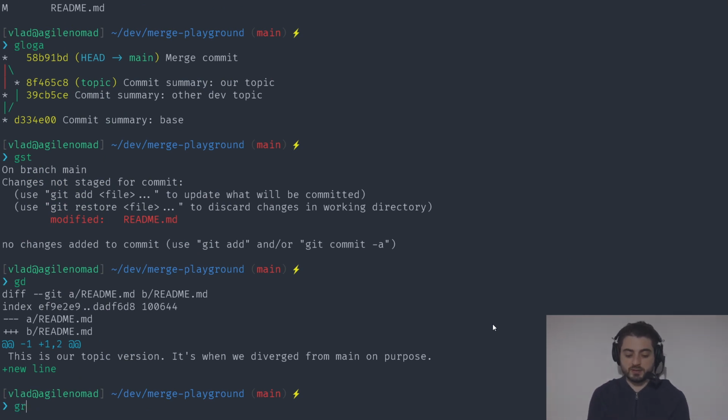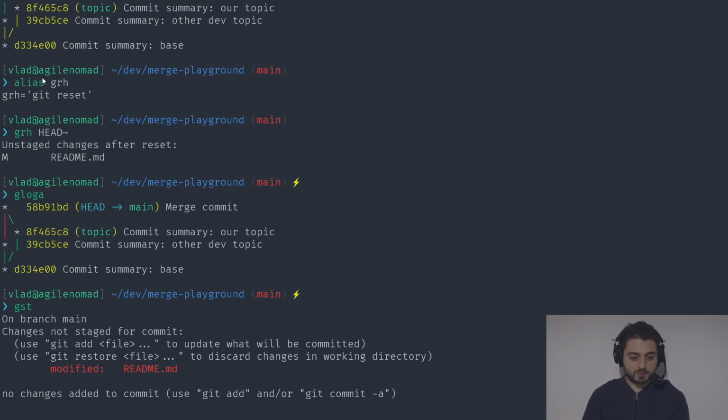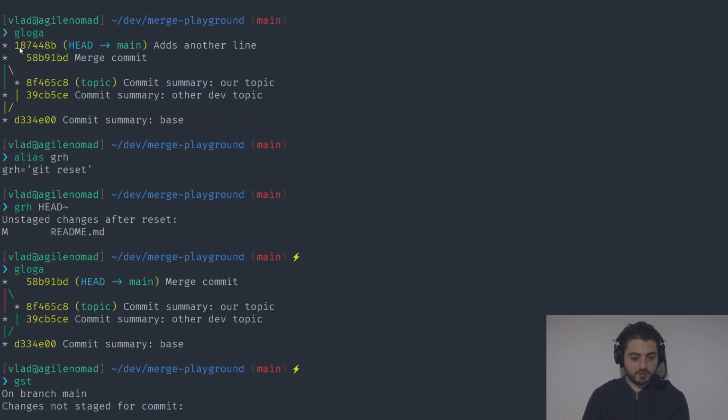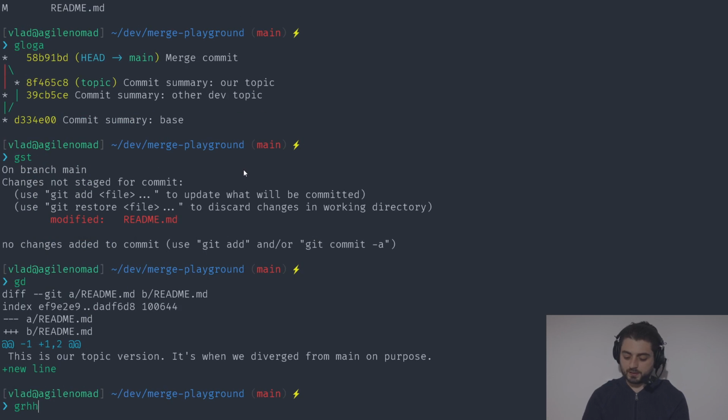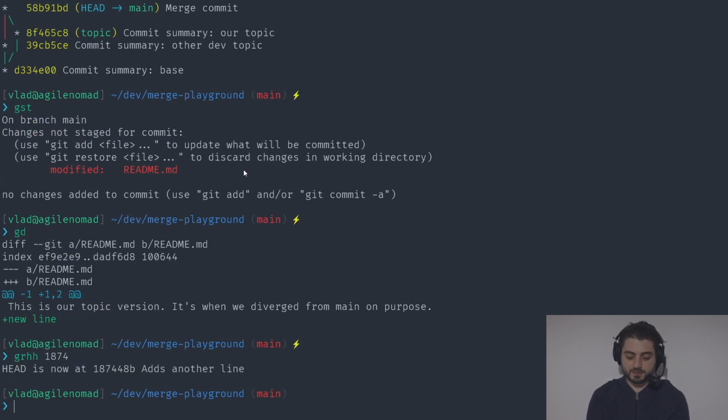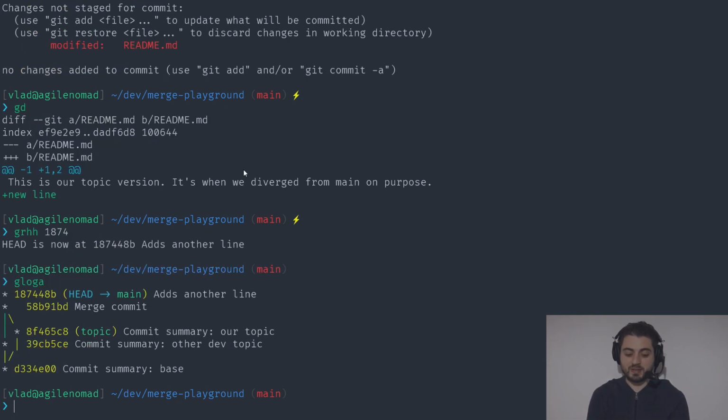I'm actually going to do git reset hard to go back to, what was it called? 1874. Okay, so we're resetting hard actually forward now. So our graph looks like this now, as if I hadn't shown it to you. And I did this because accidentally we actually covered the majority of the reset command.